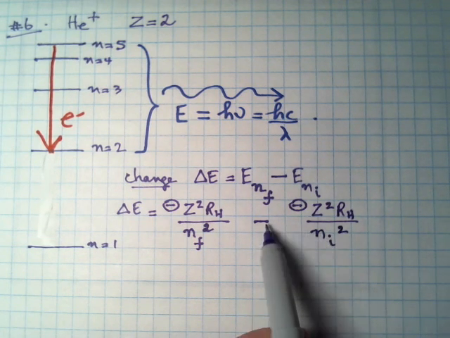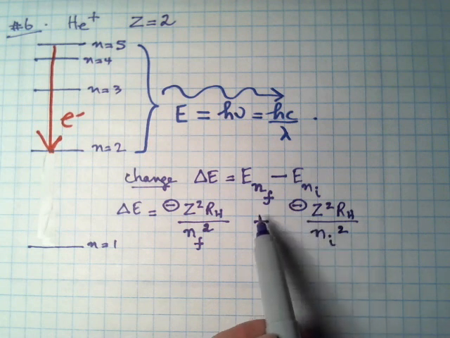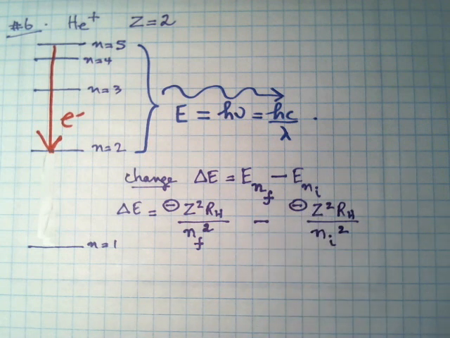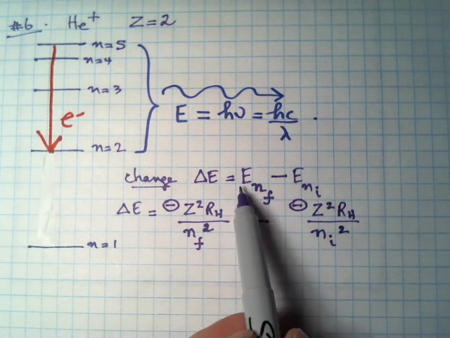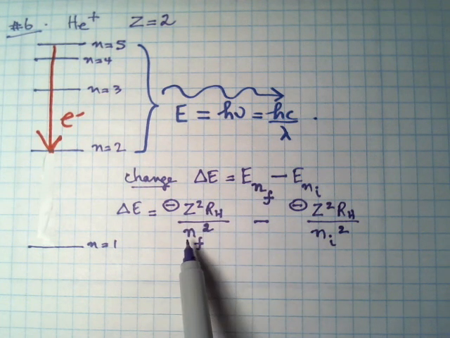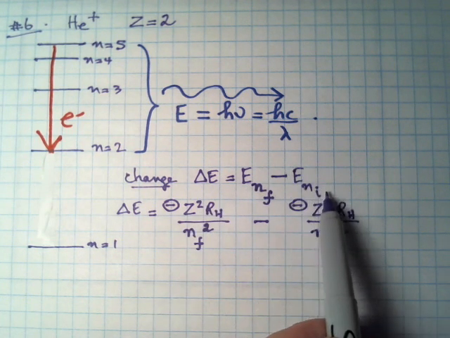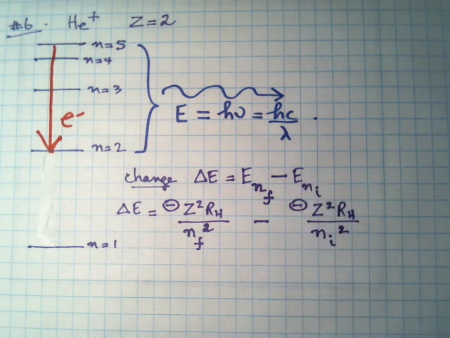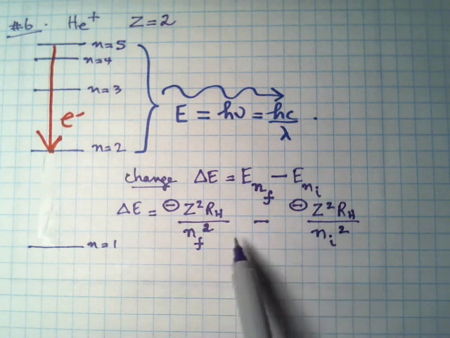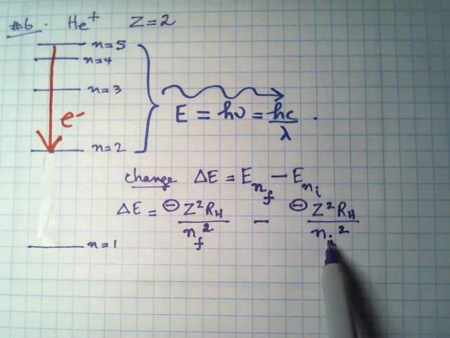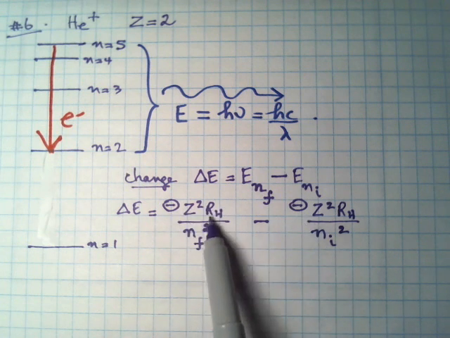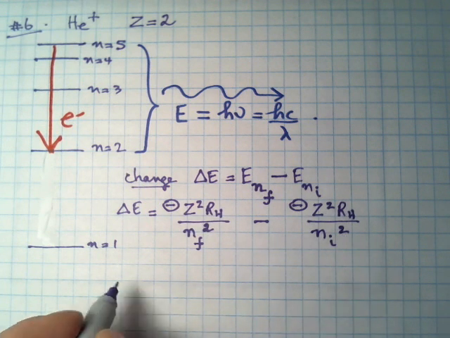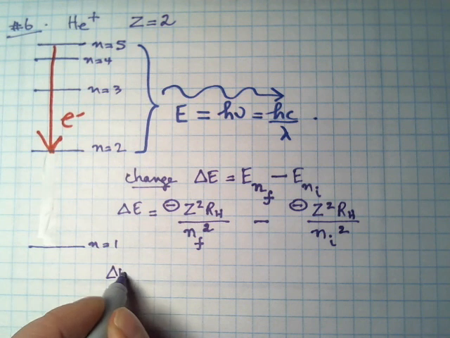Some of you might be tempted to take, minus a negative, that's plus a positive. Don't do that yet. Just do one thing at a time. I'm substituting for E the formula that I know, minus the formula for E that I know. I see a lot of similar terms here because each of these are within the same helium atom, for which Z is 2. And so the top of both of these terms is actually a constant. So why don't I factor that out?